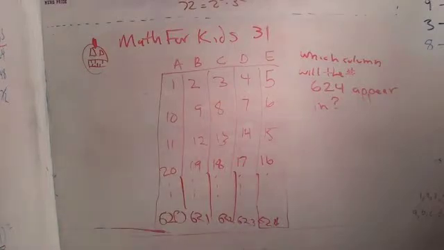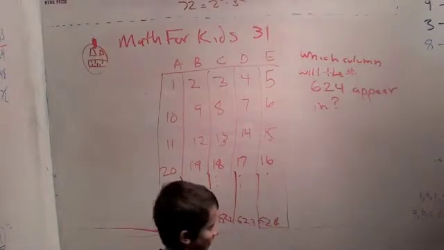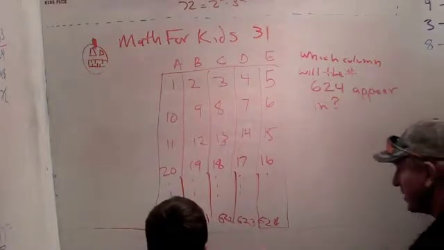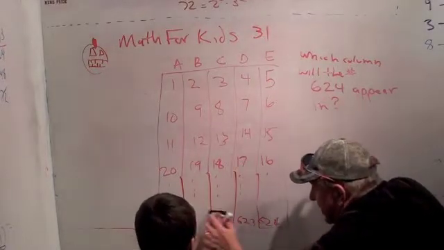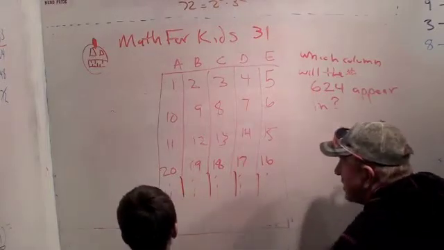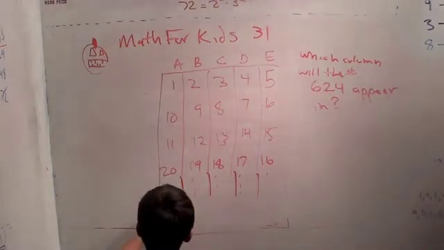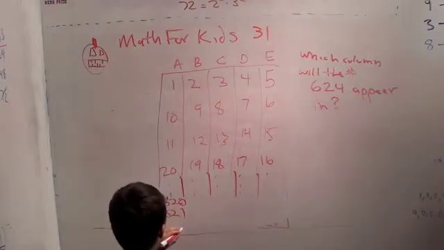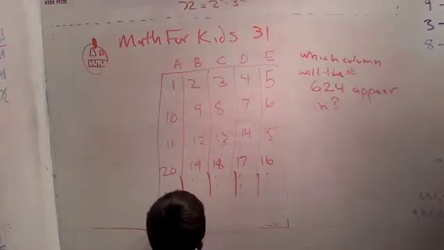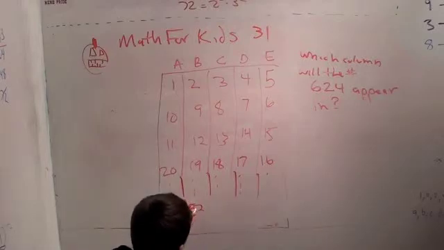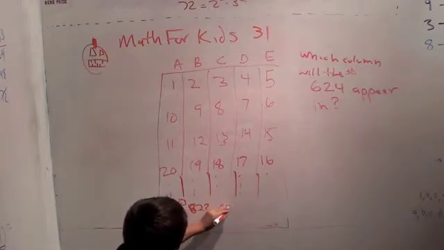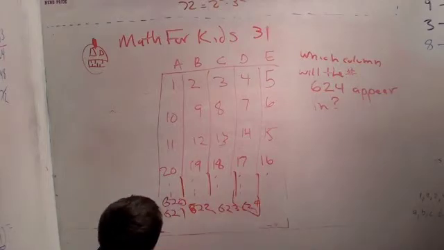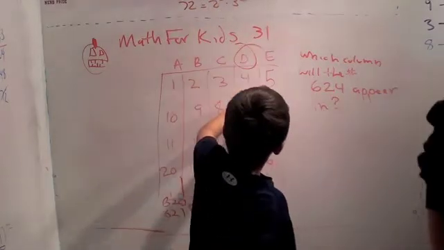Woo! I see it. No, that's the eraser. Okay, so why don't you write it again, just a little higher. So where does 620 go? You just got to be careful. Where does 621 go? Right below it. And then here's 620. Don't block the camera. 622. Okay. 623. 624. Okay, so what column is 624? Column D. Okay, good job.